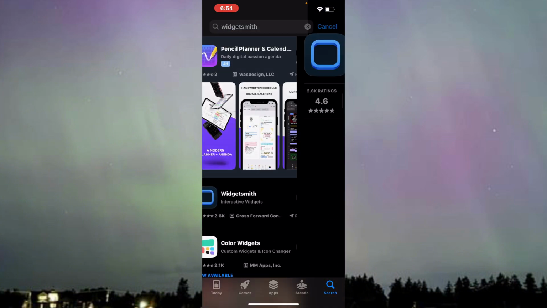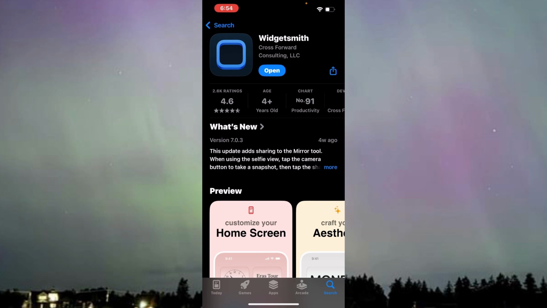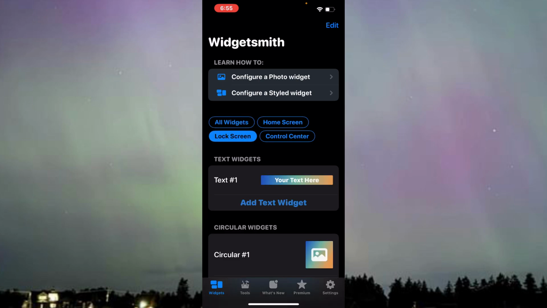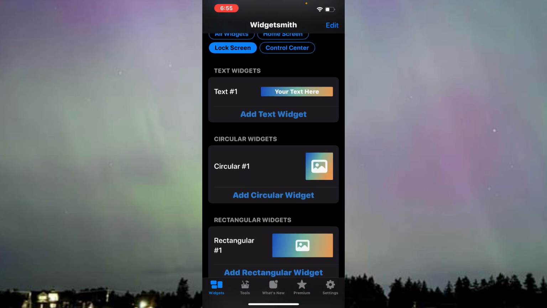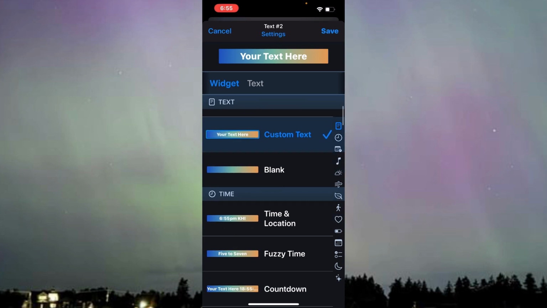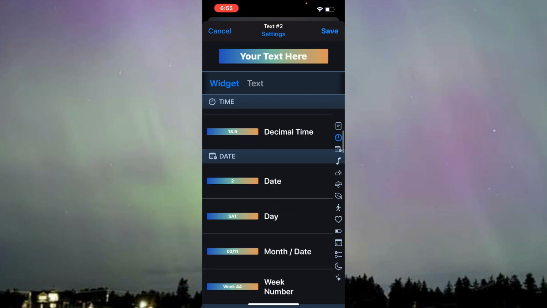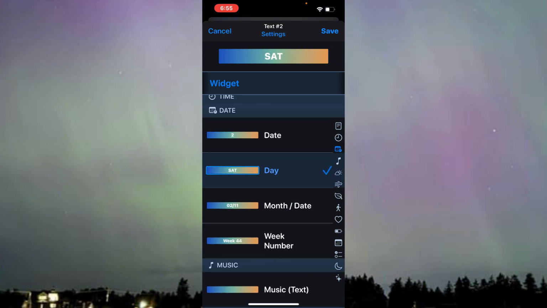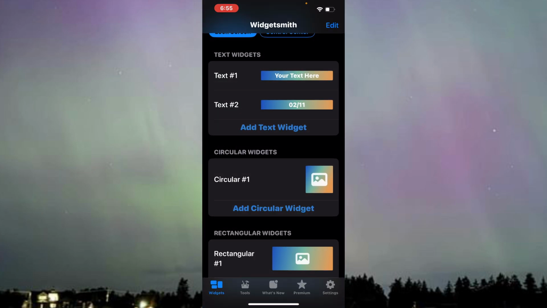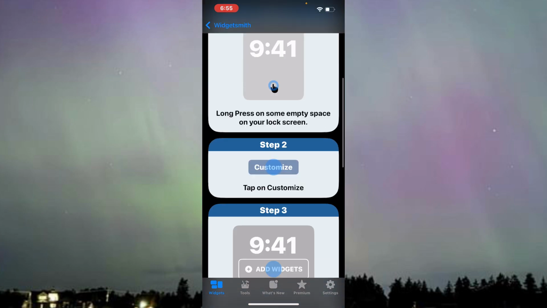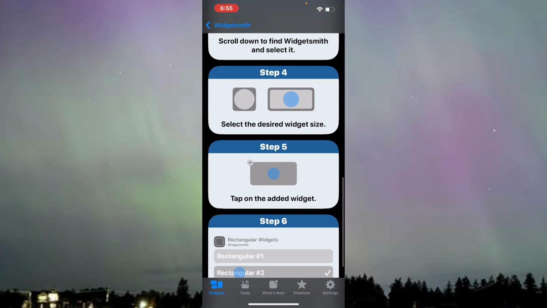and yeah, here you go. You just gotta download it. I already have it, so you just need to open it up, and you'll see many different kinds of widgets. And here, as you can see, it has lock screen widgets just like that, and everything. You can do customizations with it, pretty much everything, like you can add date, months, and everything just like that. And once you do so, you can just save and then make however you like to have, and you can directly add these widgets to your lock screen.